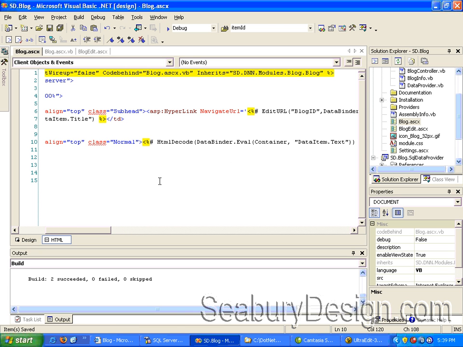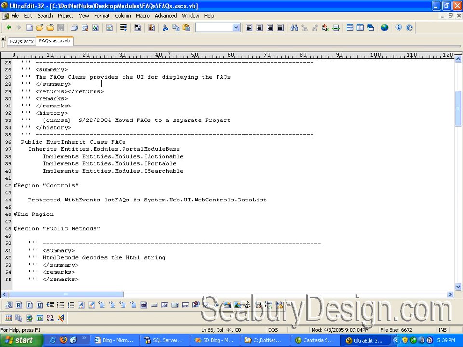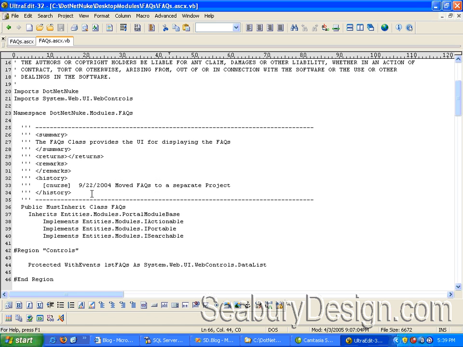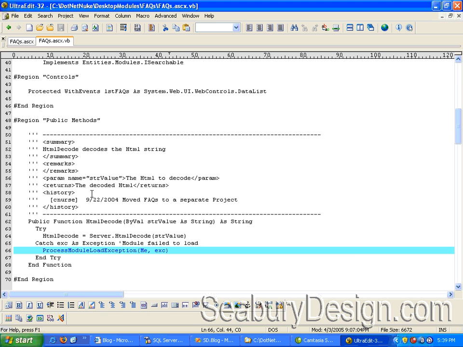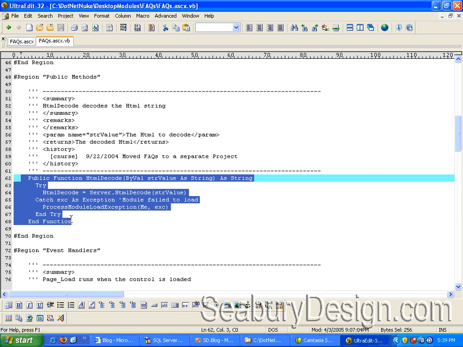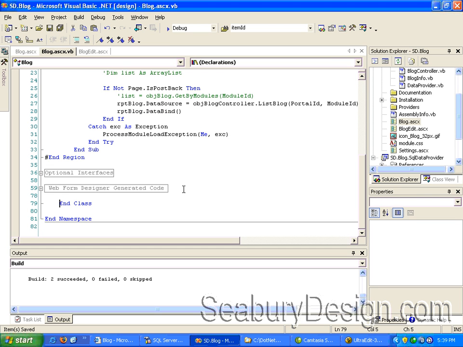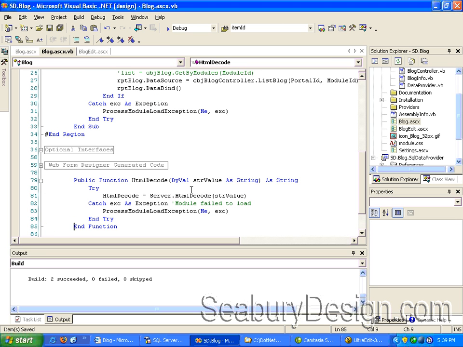Now HTML decode is actually in the VB portion here. Here we go. And I'm going to copy that, go to our VB portion of blog, make a space for it, and paste it in.